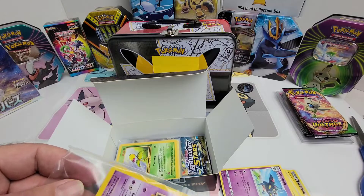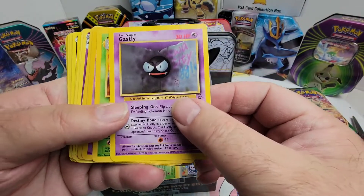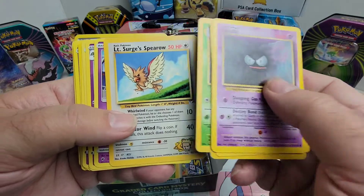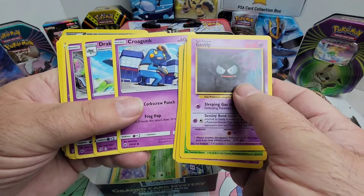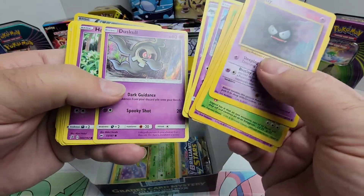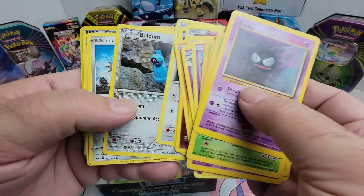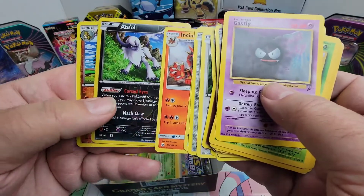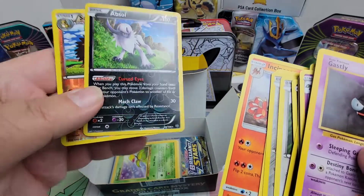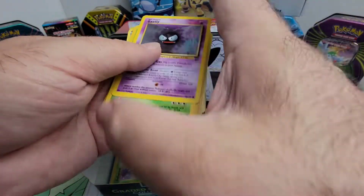I'm trying to get these cards out — a little bit tight with all of them in there at once. They hooked us up with some older cards: Gastly, Exeggutor, Gastly again, Metapod, Lieutenant Surge's Spiro, Croagunk, Draglok. They're all over the place — we've got from 2000 to 2021 in here. Nice mix. Love how they did that. Little pup, Bellossom, Meowth. Look at the holo on that — that's pretty cool, I've never seen one like that before. And the last one is Sandslash. Nice little mix of cards.